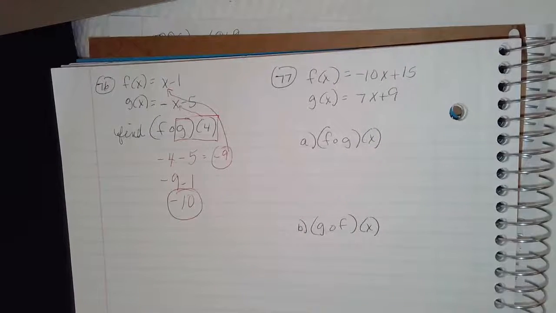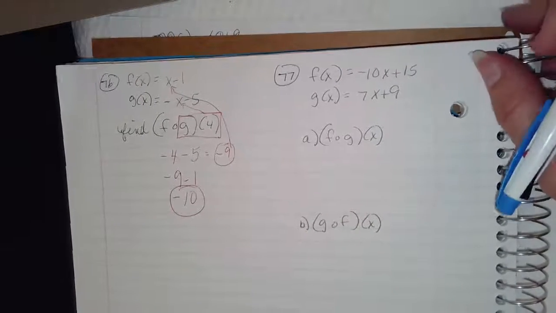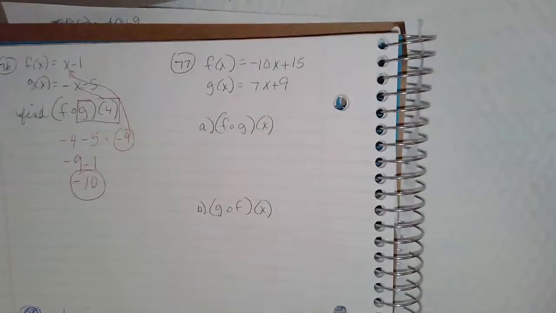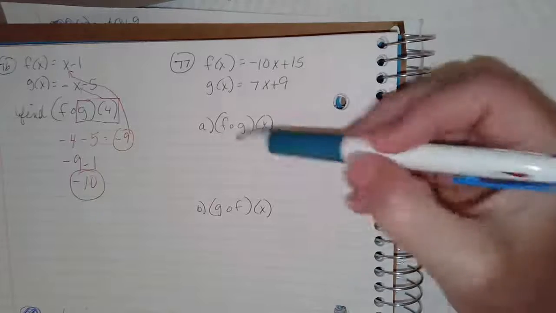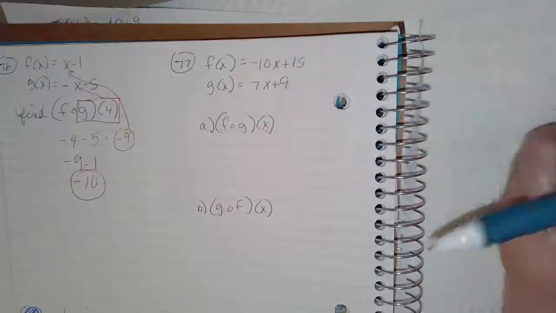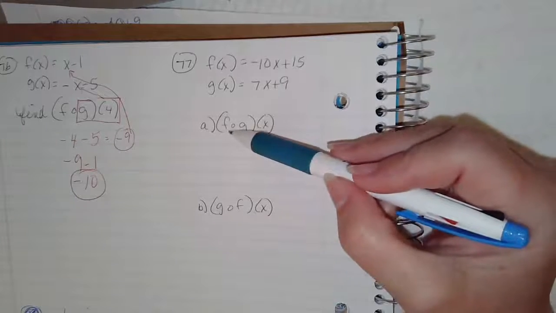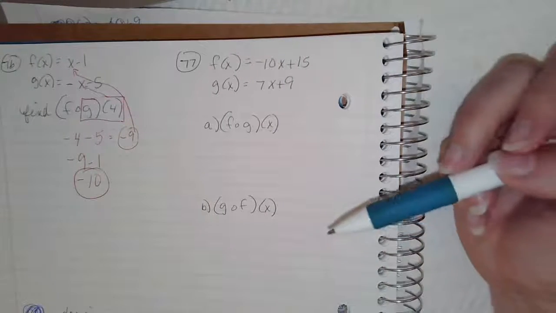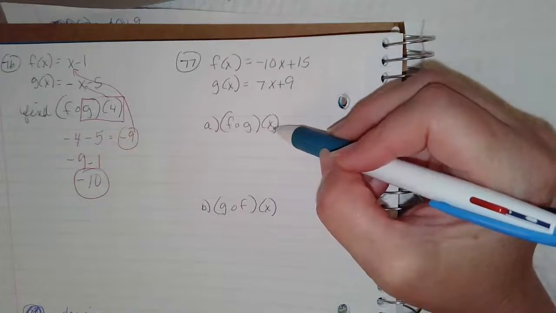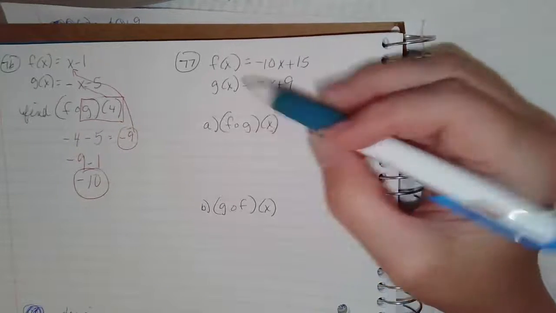Final answer, negative 10. And then lastly, number 77, lucky number 77, right? Last problem on the study guide. We've got two new functions. A function f is defined, a function g is defined. And it asks us to do fog and goff, do it both directions. So notice there's not a number there. We won't be able to shortcut it with plugging in the number. We'll have to do it as algebra.